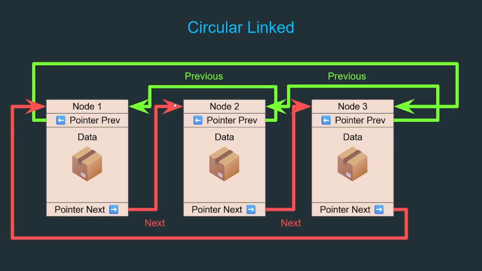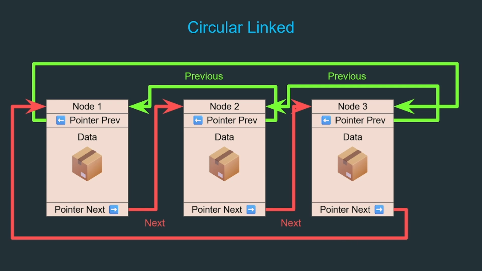The final category of linked lists is circular linked. In this case, here is a doubly circular linked list. This is because the previous pointer of the head node points all the way to the tail node, and the next pointer of the tail node points all the way to the head node. This makes the list circular because if you continually call next, you will loop through the list again and again as there's no stop point. However, in this video, we will use simple singly linked lists.